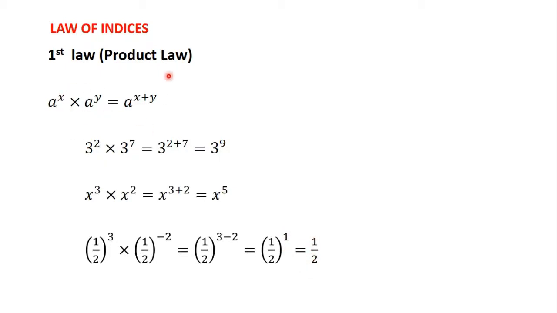So all that this law says is that if you have two numbers that are multiplying in the index form and the two numbers have the same bases, remember that is very important. If the two numbers don't have the same bases, you can't apply this law. So here, if this is 3, just as this is 3, and this is 5, you can't add the exponents. The two numbers must have the same bases in order to add the exponents.